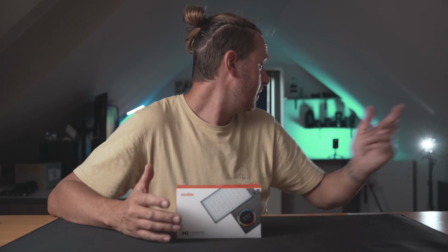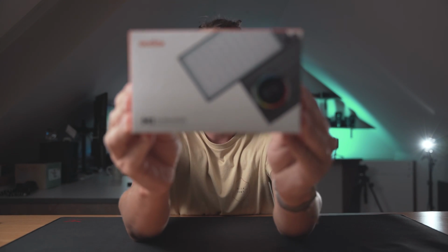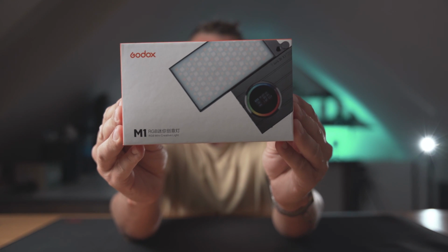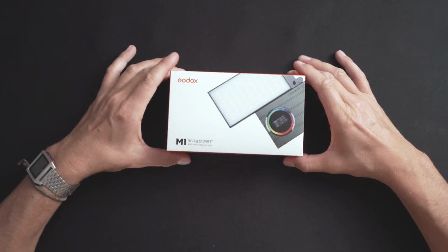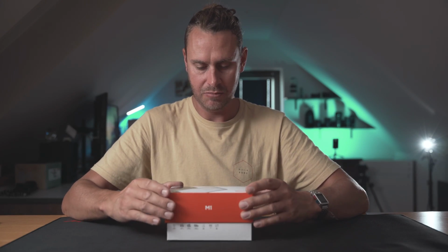Godox make an awesome variety of lighting, whether this is for flashes or for videography with still lights, like these two SL60s that I have here. But that's not a review about these. I love these things and I will do another review about those later. Today we are looking at the Godox M1 RGB Mini Creative Light. This is an awesome little travel portable light. Let's have a look at the unboxing.